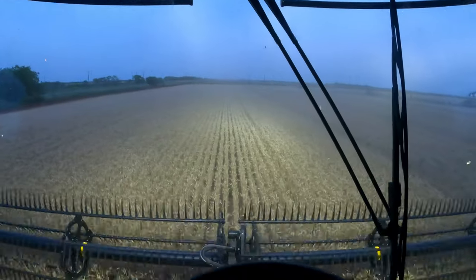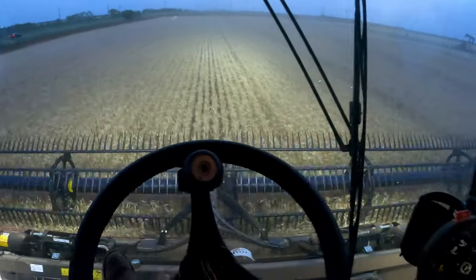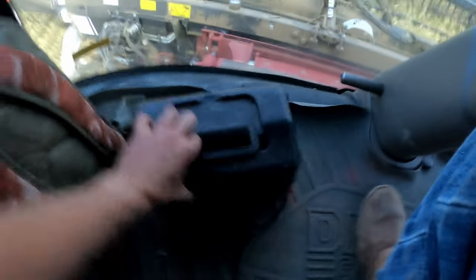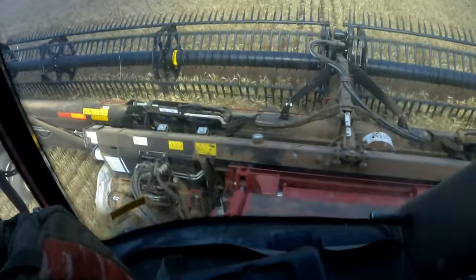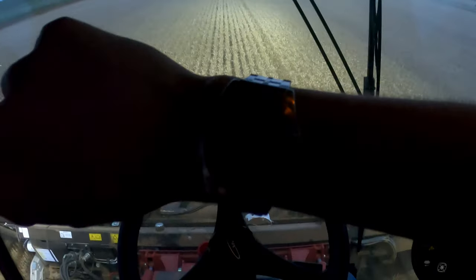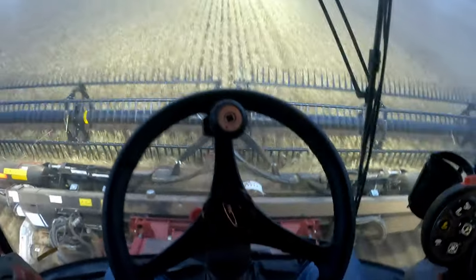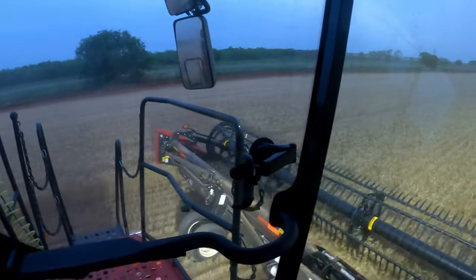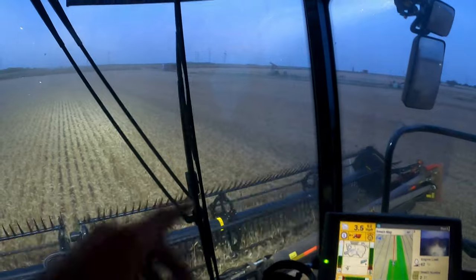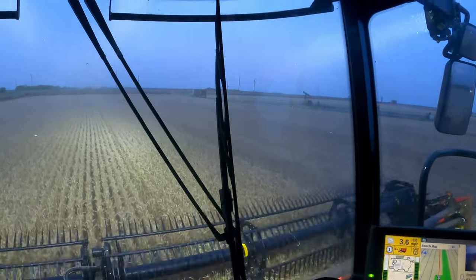It's a nice straight field so I can just chillax, and I've got me some food brewing in the oven — mince and rice. That'll be ready in about 15-20 minutes. We don't have much trucks to load; I think we're going to load this one and then maybe another one. I'll keep you guys updated on what time we finish.